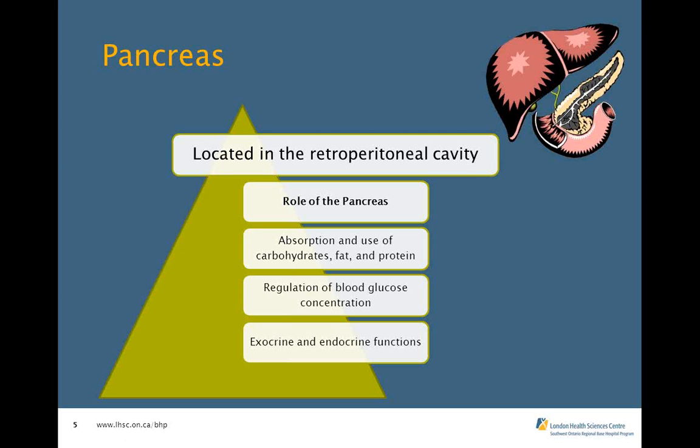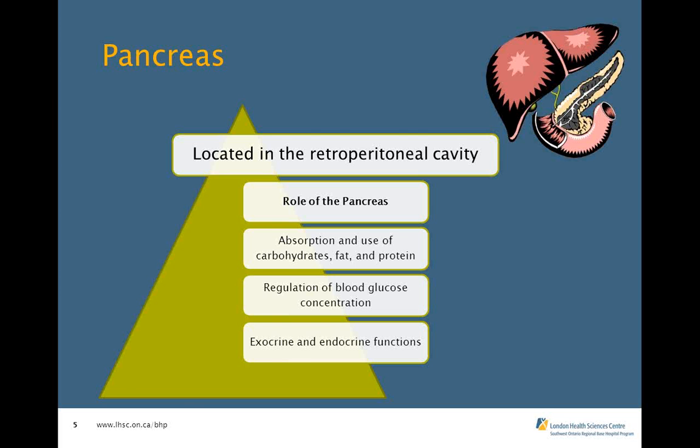With the glucagon being made in the pancreas, it has a role in controlling our normal blood glucose levels, the circulating blood glucose levels. It also has other endocrine and exocrine functions, as far as different types of enzymes being secreted to aid with digestion and other things.